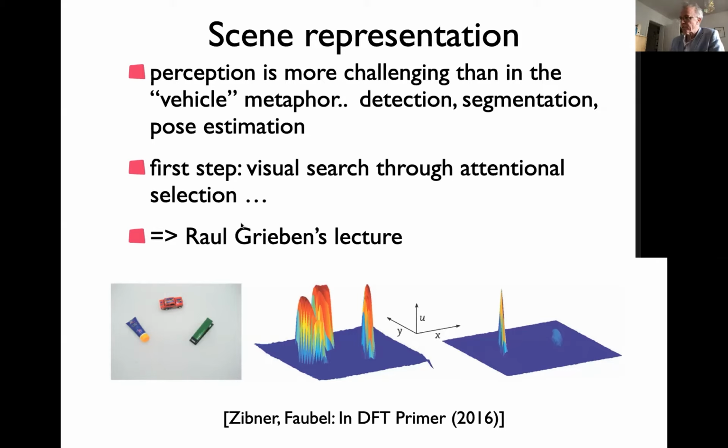So the first step of that is attentional selection, and we'll have a whole lecture about that tomorrow, I believe, the first case study about the neurodynamic architecture of visual search. And in the lecture that follows this one, I will actually briefly outline the key idea behind that. And the outcome of that is essentially a neurodynamic field that creates activation over space. So these are three activation blobs over space, of which one is selected by cooperative selection that would then indicate the spatial location of the object that you want to attend to.